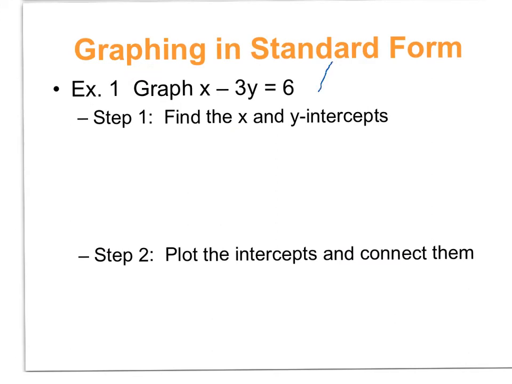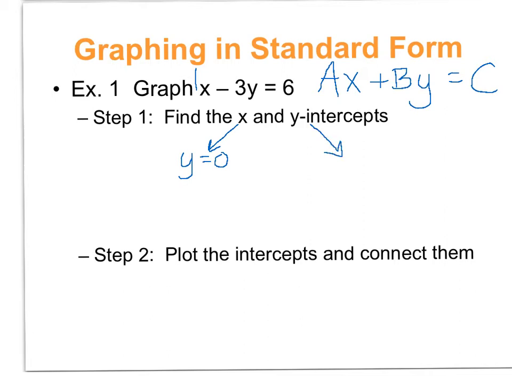Standard form is an equation that looks like ax plus by equals c, where a, b, and c are just numbers. Our line has an a value of 1 because there's no number there, a b value of negative 3, and a c value of 6. In order to graph this, you would first want to find the x and y intercepts. The x-intercept, just as a little refresher, occurs when y is 0, where your y-intercept occurs where x equals 0. That is always the case for a line.